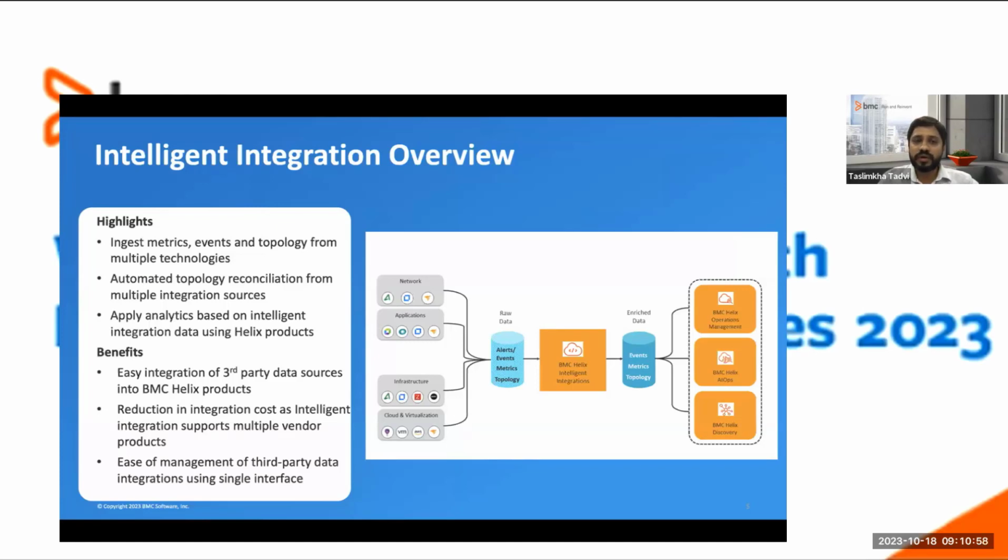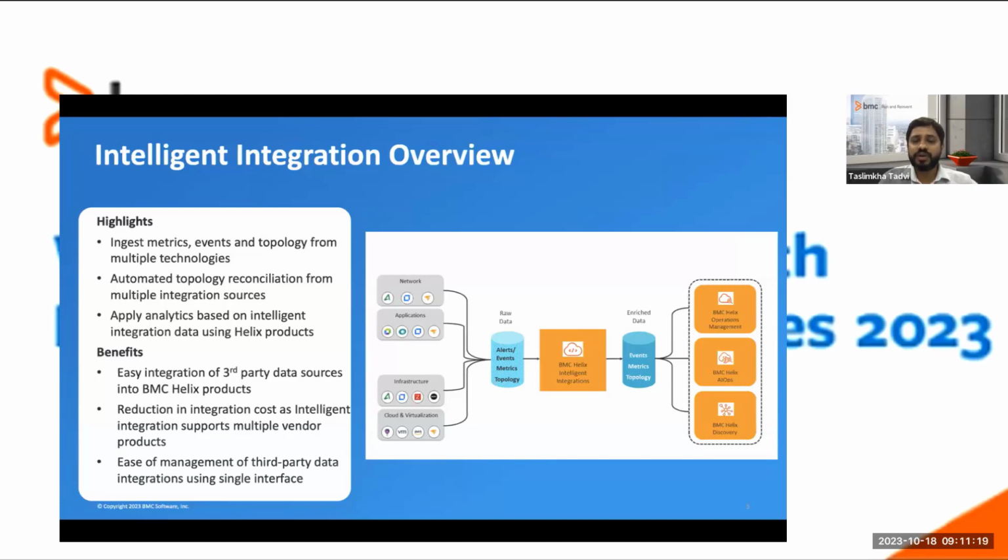Let's say a system or a host is being monitored by multiple monitoring systems. What happens to the data when it comes into the BMC platform? Don't worry, we don't create duplicate entries. Automated topology reconciliation happens, which is where BMC Helix Discovery comes into the picture.